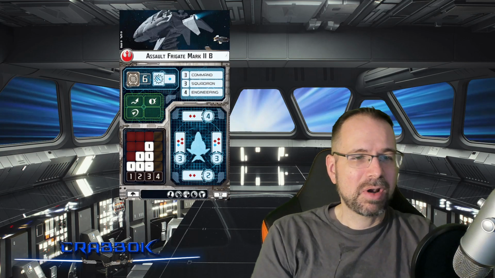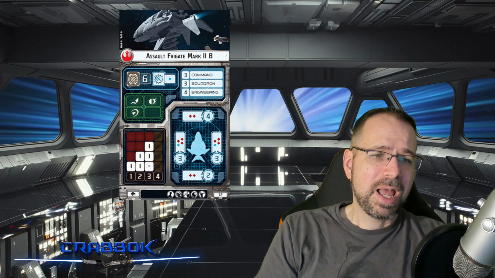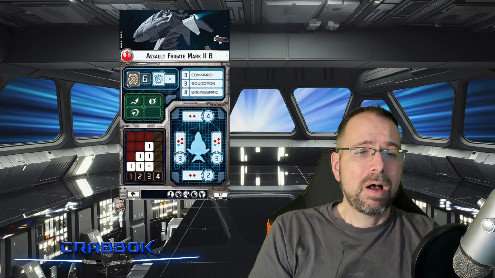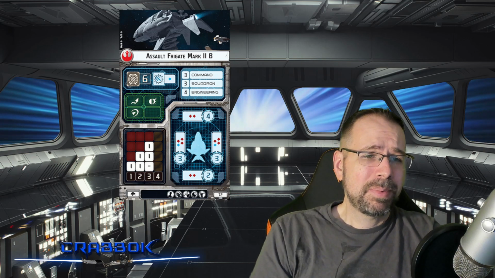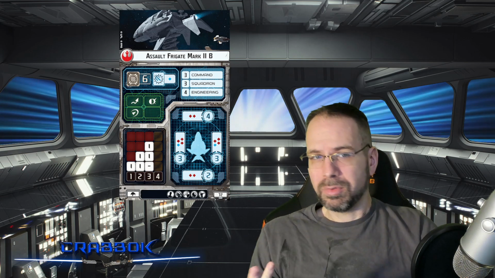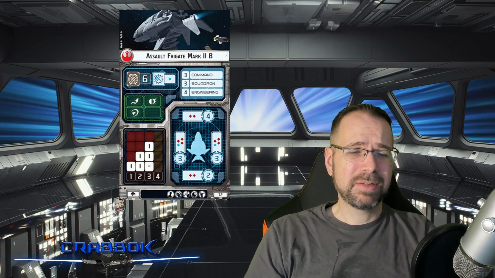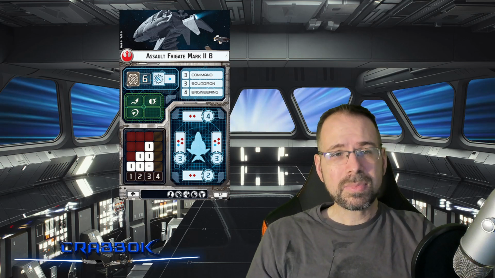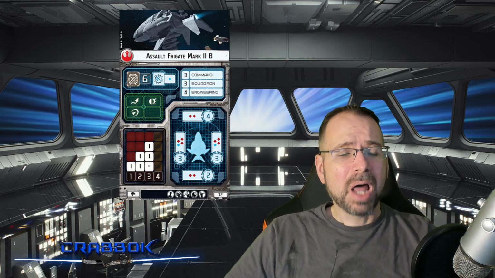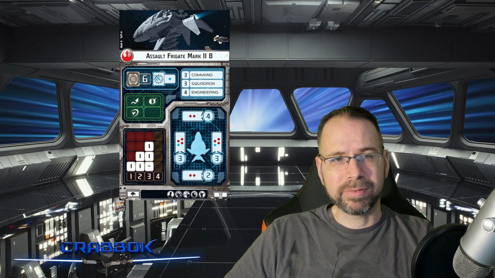You'll notice that they each have an officer, a weapons team, an offensive retrofit, a defensive retrofit, and a turbolaser upgrade. Now, offensive retrofit and weapons team tend to be the two that work best with squadrons, and so the Assault Frigate Mark II-B makes for an excellent carrier. So there we go. I mean, we don't really have a whole lot of dedicated, amazing rebel carriers, and this is definitely one of my favorite ones.